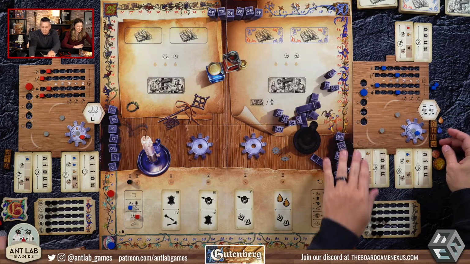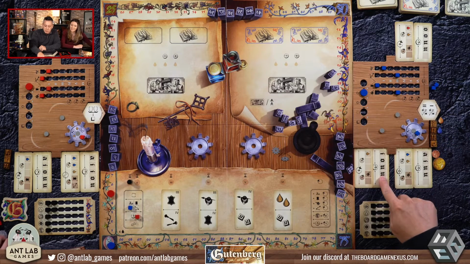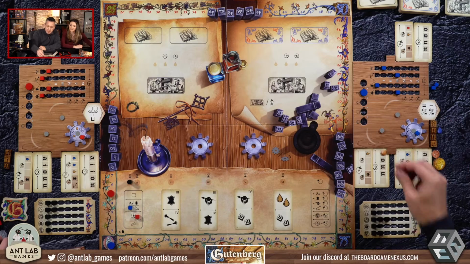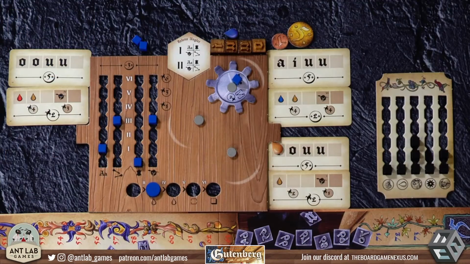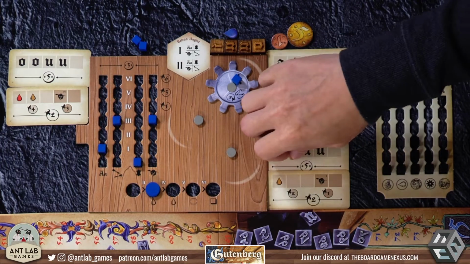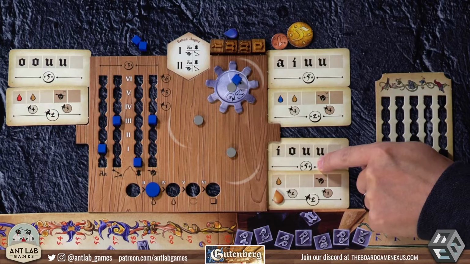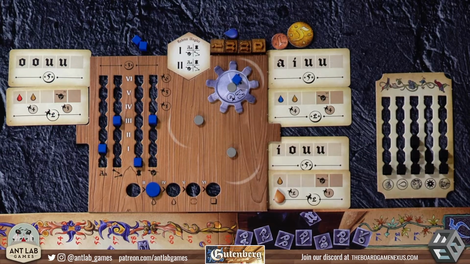Nice. I'm upgrading my printers. So I'm going to print I-U-U and O. I-O-U-U, which is right here. I won't even move my letters because it's everything I have, plus this one here. So I've got my gold ink. So it's going to be 5 coins for the print. So I'll take my 5 guilders.